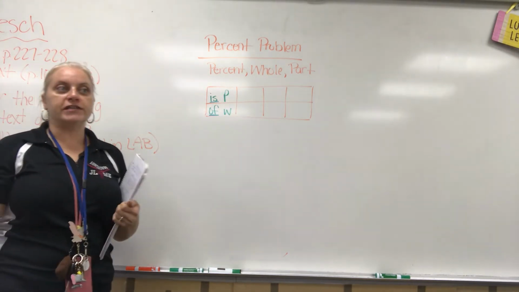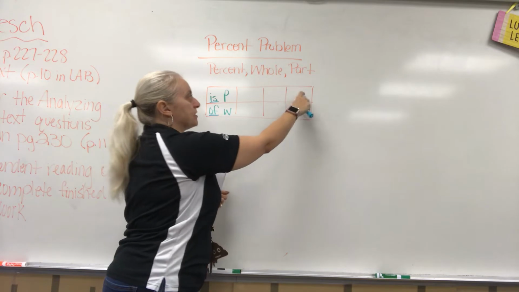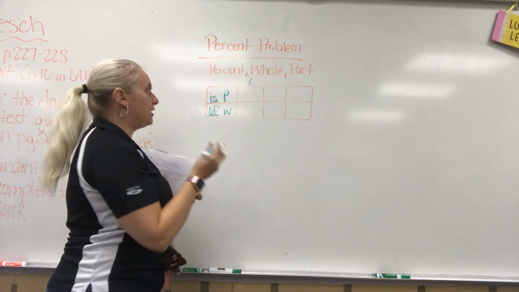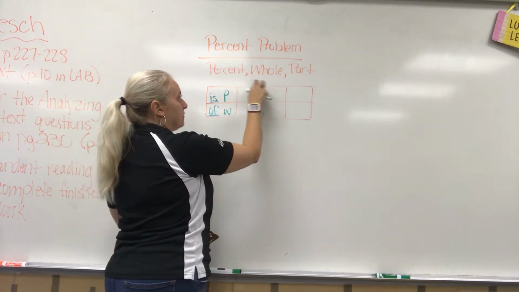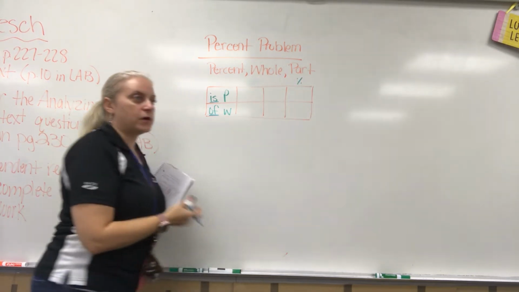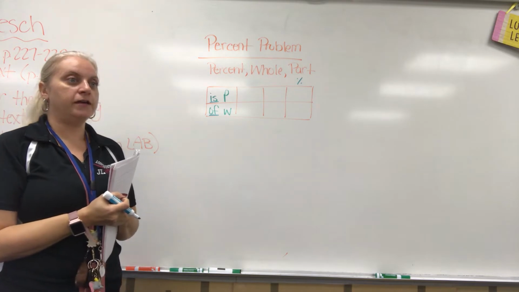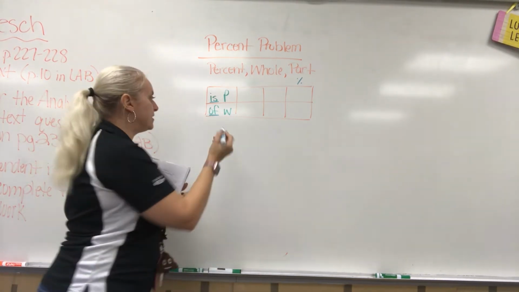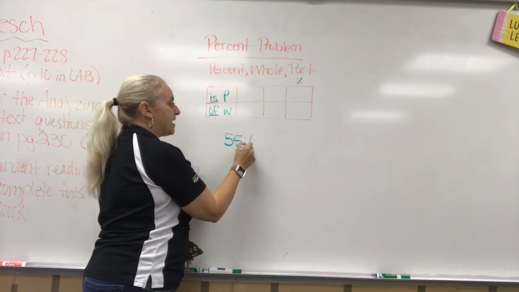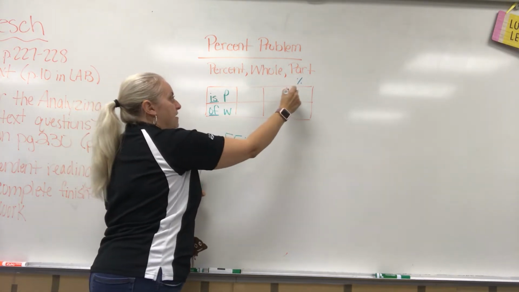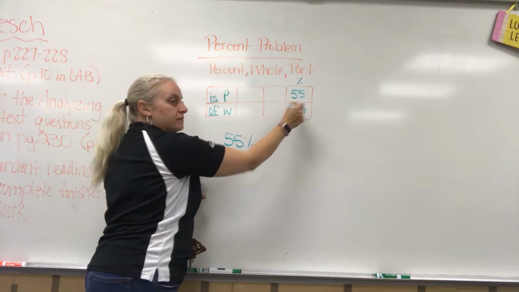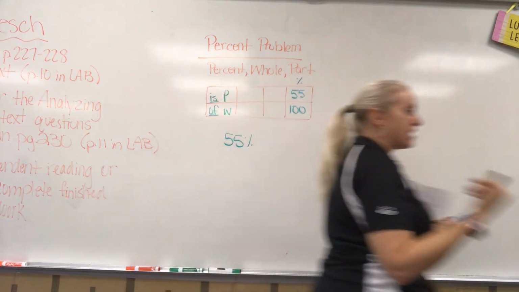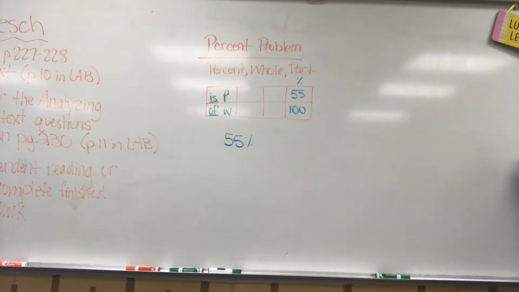Now, I told you yesterday, it didn't matter which side you put your percent on. I think I was in the habit yesterday of putting my percent here. But in a lot of the examples that you're going to see today, I had the percent in the last one. It does not matter. Okay? What matters is that the percent goes together. Meaning that if it was 55%, then I'm putting 55 over 100. Otherwise, it's not going to work, okay? Because it has to be a percent by putting the 55 with the 100.